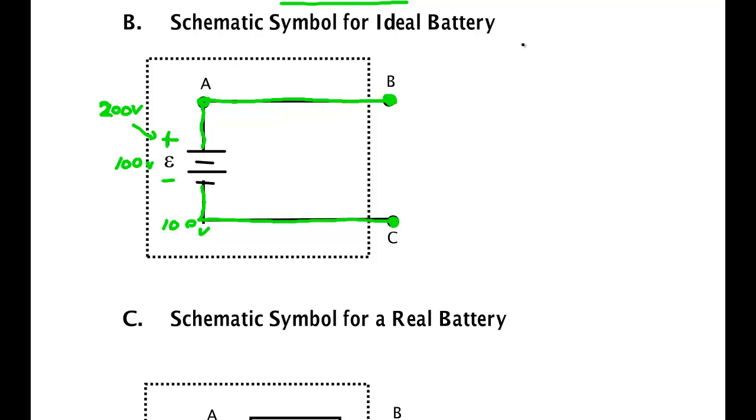So what you connect out here or directly here at the battery is the same. Now what's this box? The box represents the physical system, the black box of the battery in your car. The B and C represent the terminals that you can connect your car to. If you put your voltmeter across here and you've got nothing connected to the battery, then you will measure this E, this 100 volts. This is called the open circuit voltage.